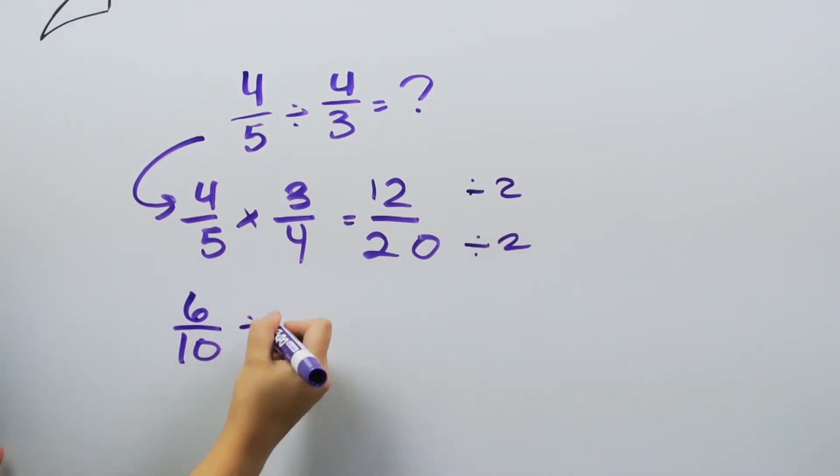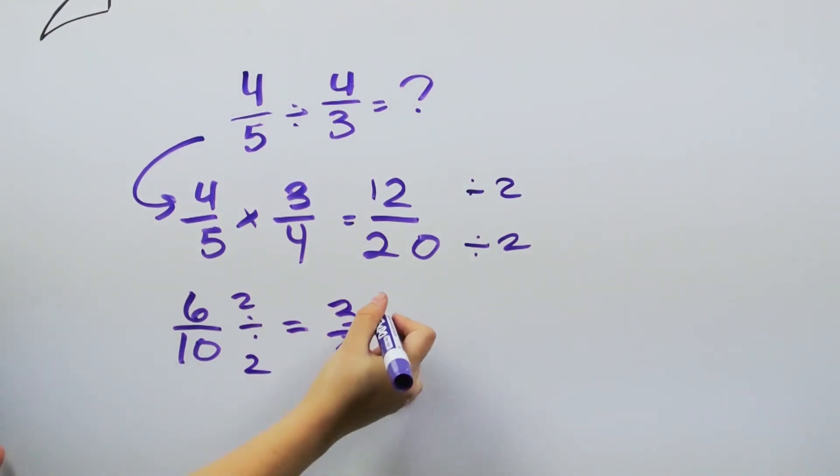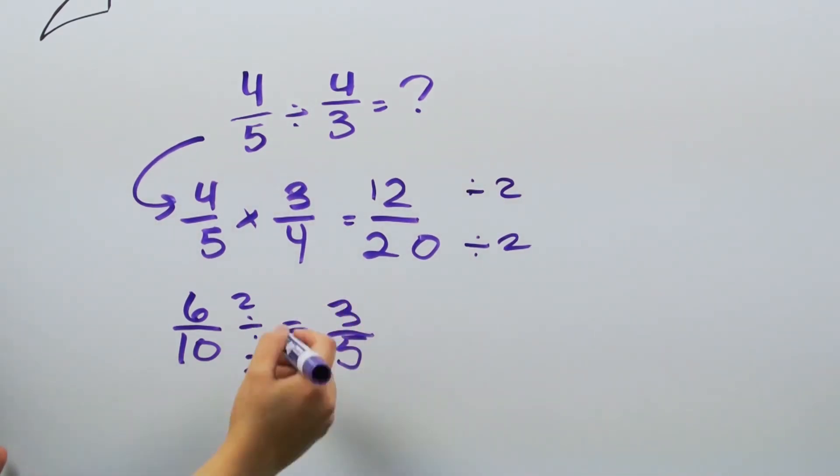Divide by 2, divide by 2, and that gives us 3/5. Neither is a factor of the other, and we still cannot find any other number that both can be divided by. So there's your answer, 3/5.